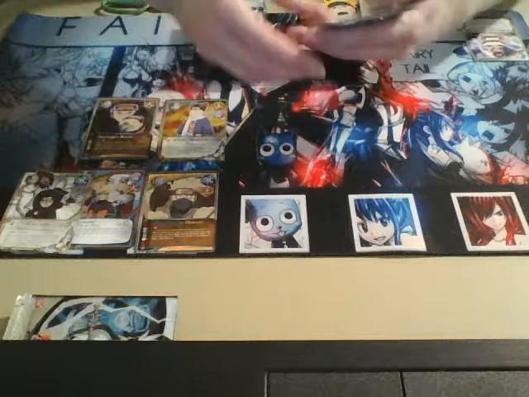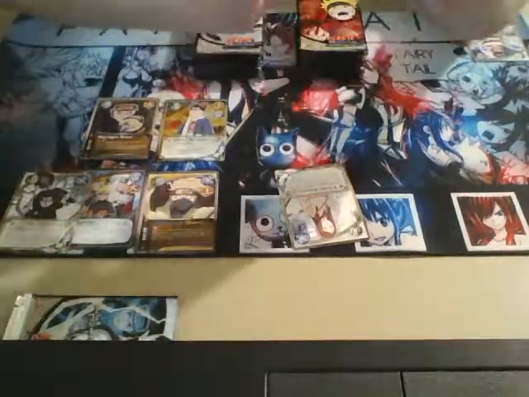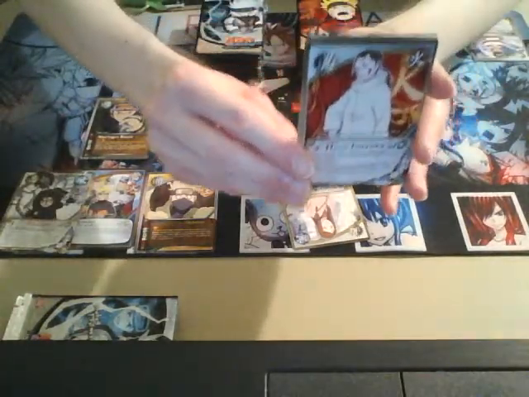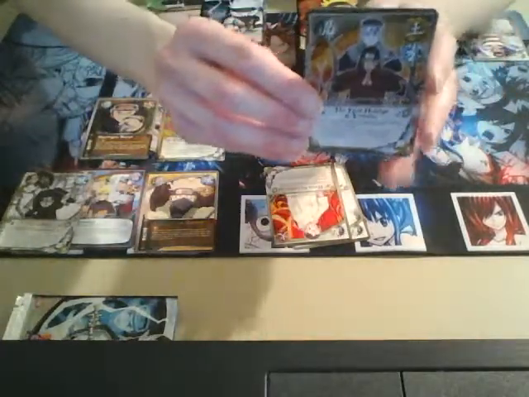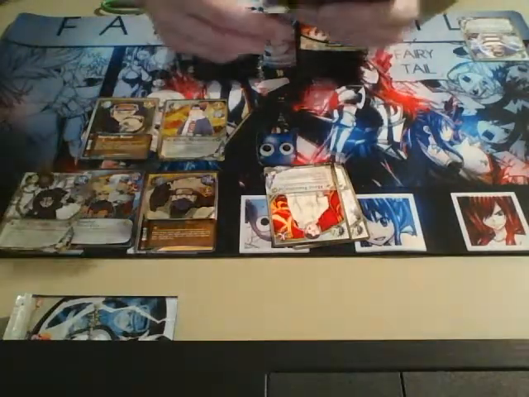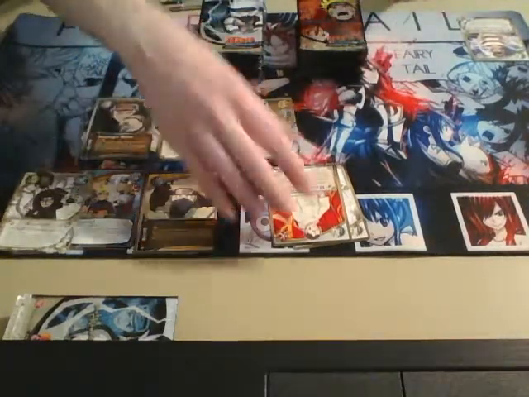Toby is the best common of the set. Or uncommon. Yakumo Kurama? I think I said that right. Hana. I can never pronounce that right. I am sorry. Kiba's Clan. Ooh, another foil rare. The First Hokage and Yamato. This is another really nice rare foil. I think that's the second foil of that I've pulled.